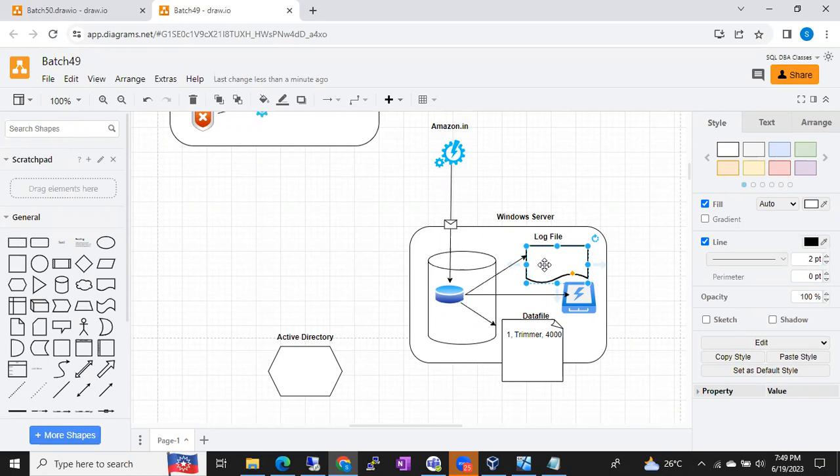Why? Because the log file is a reusable file. The data file is not like that. Today if it is 1 GB, tomorrow it can be 10 GB or 20 GB. It will keep increasing unless you perform delete operations. Whereas your log file will be stored temporarily. It is a reusable file.